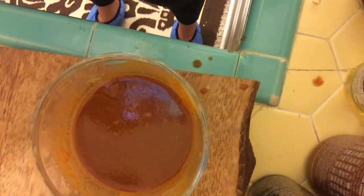I've added all those things together, and this is my sauce. Okay, so I've made my sauce and I'm going to pour it over my veggies and noodles in my pan. But remember, I don't want to pour all of it at once, and I also want to make sure it's really mixed up because our honey and our peanut butter are a little thicker while our other ingredients are thinner, and I want to make sure it's all nice. So I used a fork to just mix it all up. If you have a whisk, you could also use a whisk. So I mixed up my sauce, made sure it was all kind of the same consistency, and poured it over my noodles and my veggies. Then I gave it a good mix, and here you go.